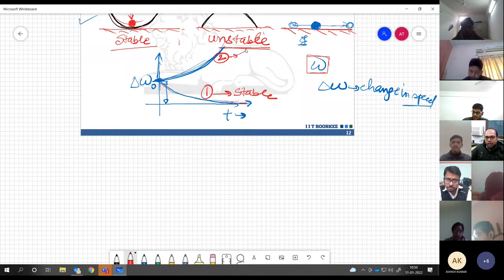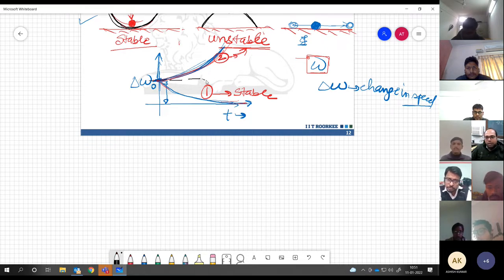Unstable basically means that whenever you give a disturbance, it is never able to come back to its original value. It is always increasing. Now I am drawing it a little bit exponential because there is a certain reason behind that, and that's what we need to see. How can you see whether your system has a stable operation or an unstable operation? The indifferent case may look like this third curve.